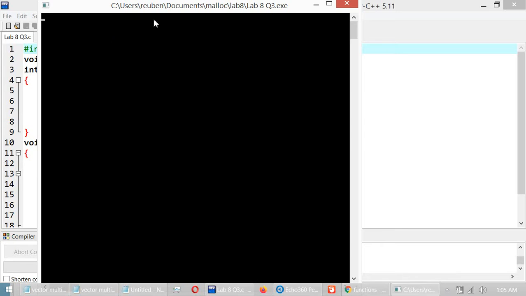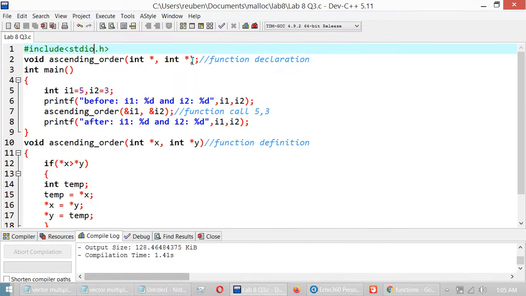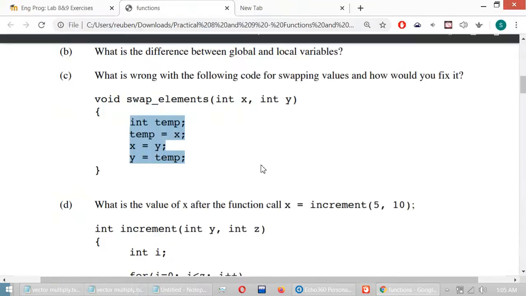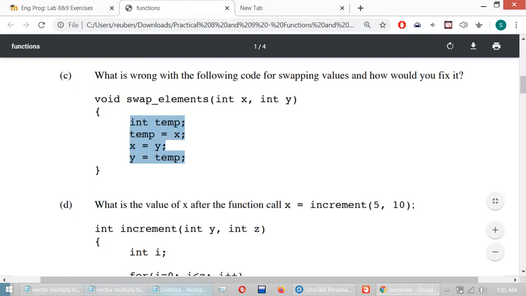Something is strange. Let's do some debugging. Tell you what, sometimes you have a problem with the compiler itself. So just shut down the compiler and restart it.